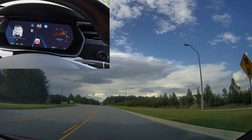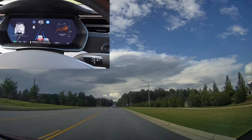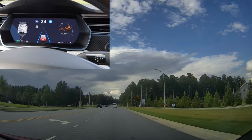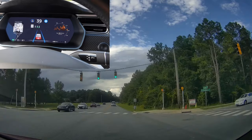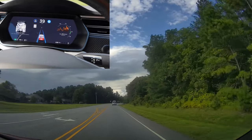She got a little wobbly in the lane there. I thought the paint markings were fine, but I clicked the stalk to tell her to go through. Dropping my speed down, wish she would do that on her own.